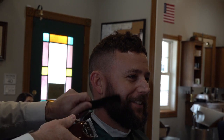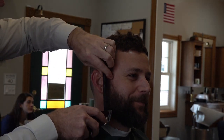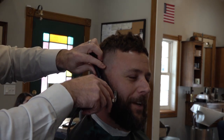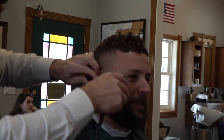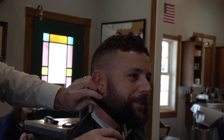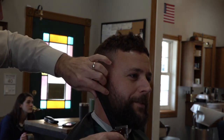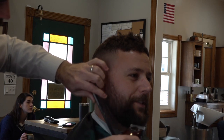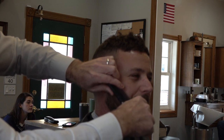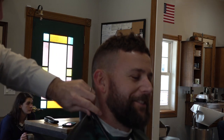Once I get the length I want that blends into the hair, then I can start using my comb as a guideline to gradually increase the hair as it continues down the face. Obviously, you want the hair to gradually increase as it goes toward the chin, and then we can trim the chin up as well.